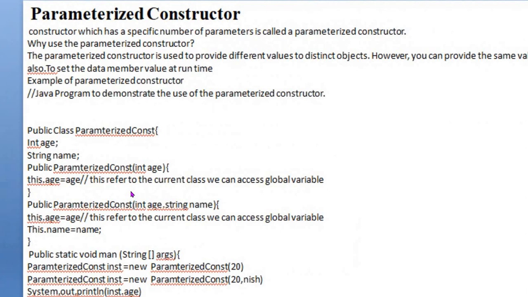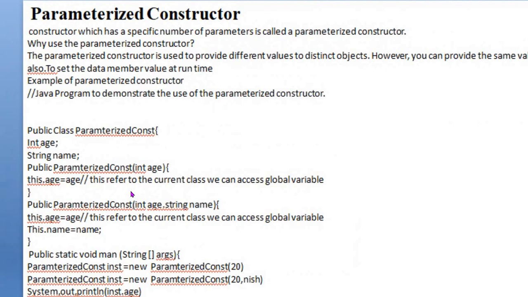This int age is a parameter which we are passing. This is a constructor with one parameter. Another public parameterized constructor, int age, string name. This is a constructor with two parameters. So this is called parameterized constructor.